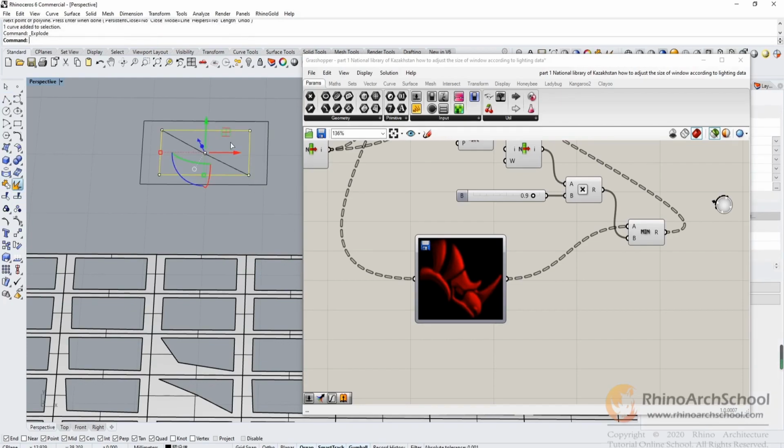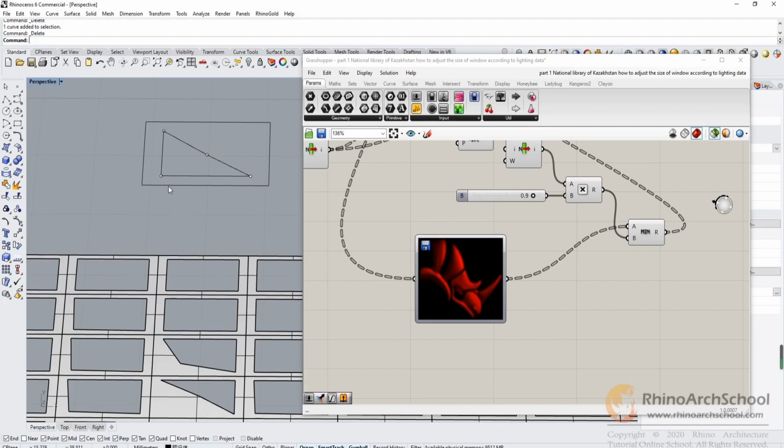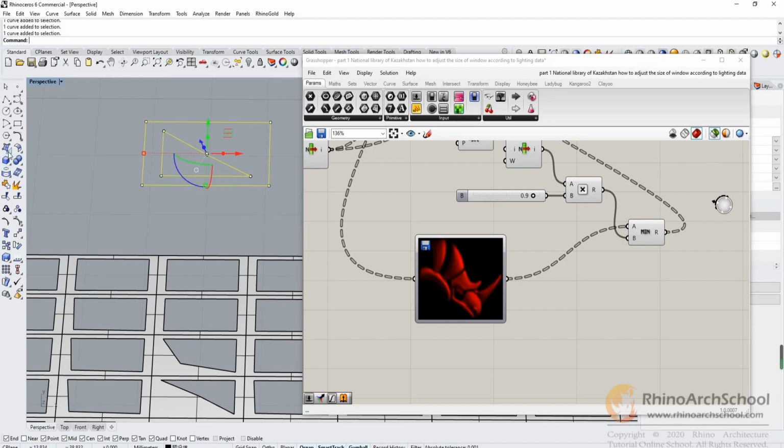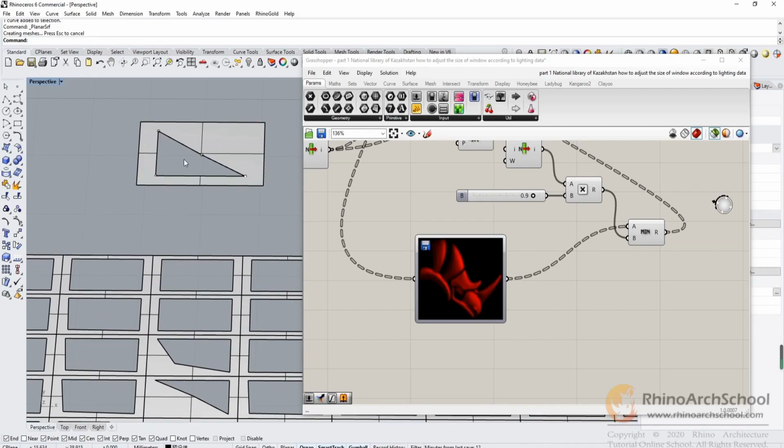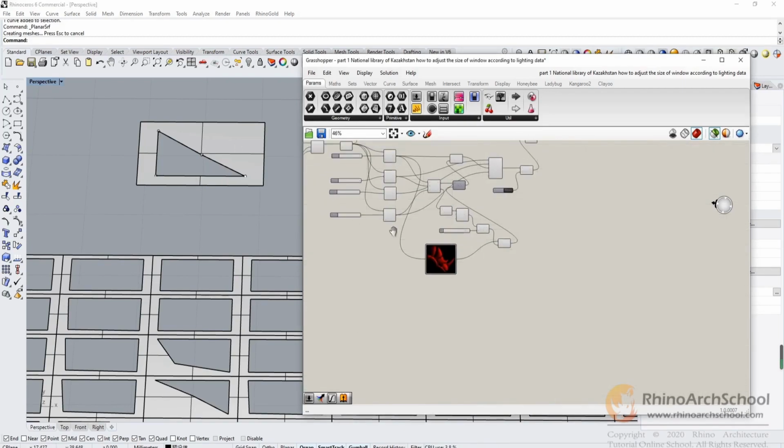So I break this thing. Now we need to form a surface around this area. Right? So once the position of this point is different, the size of the window is different. That's actually what this formula means.